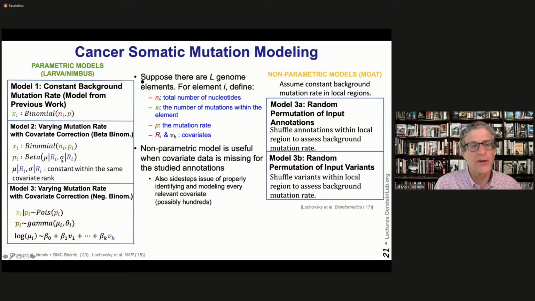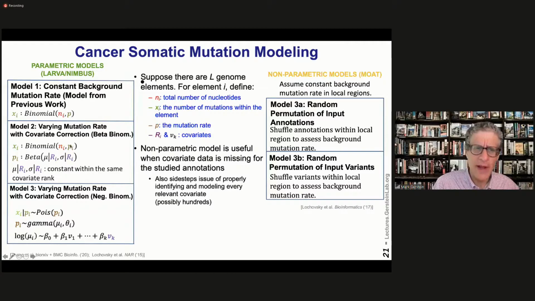And then what we can also do is make this probability picked from a distribution, and the parameters of that distribution, essentially the hyperparameters here, are then dependent on various genomic covariates. For instance, here you can think of it as replication timing and so forth. This distribution we're using for this probability is called a beta distribution, and this gives rise to a beta binomial structure to this model. And we can do the same thing with two other distributions: a Poisson distribution, as opposed to modeling the underlying process with a binomial, where we assume it's very rare, and then another distribution called a gamma distribution. And so we have these different models that analytically model the background mutation rate in relation to these genomic covariates, okay?